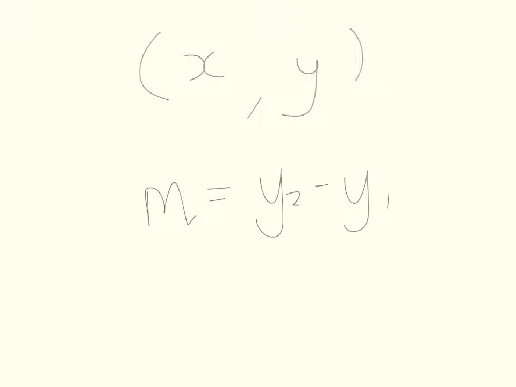Okay, before we start with talking about the gradient formula, there's just a wee thing we need to recap on. When we think about plotting coordinates, coordinates are always in the form your x coordinate, then your y coordinate. You always go along x, you move along your horizontal axis, and then you move up and down. So just generally keep that in mind, your x coordinate, then your y coordinate. What we're going to be using in this video is the gradient formula. And the gradient formula is given by y2 take away y1 over x2 take away x1. We're going to discuss where we get these values from, and we're going to put it into practice with a few examples.